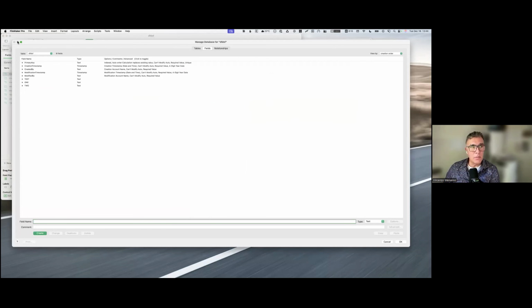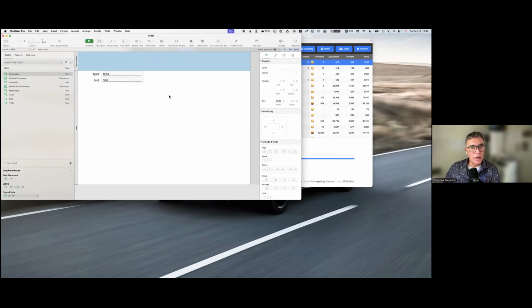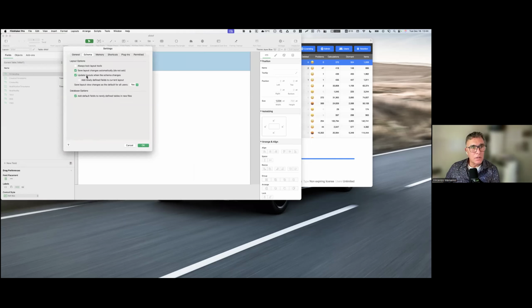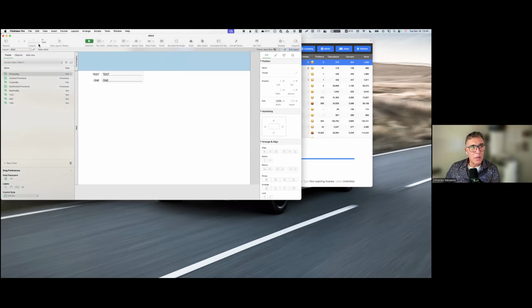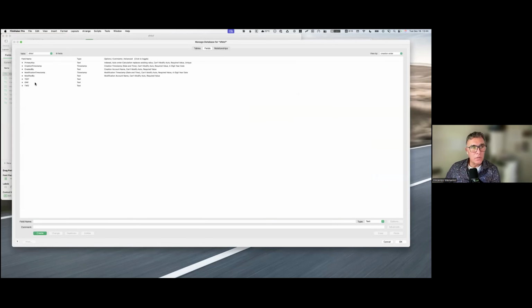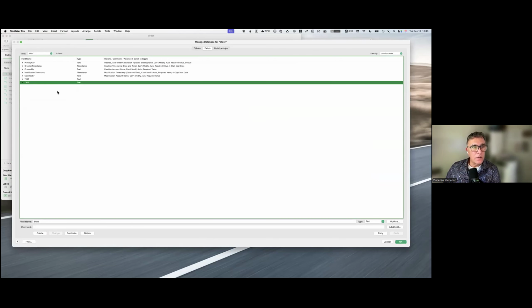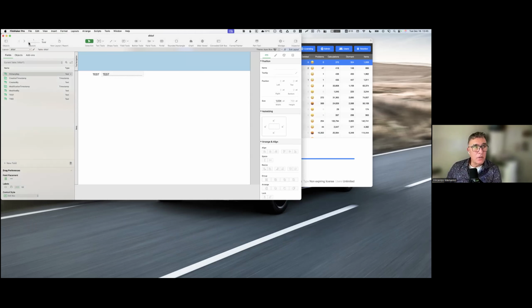So I'll go into the schema. Let me first confirm that that option is on. So there's update layouts when schema changes. So I'm on the first layout, and I go make a change to the schema, and I go delete this field called 1. It's on the layout. I delete it and permanently delete the selected field. There's no warning about it being on a layout or anything. It just gives you the confirmation that you want to delete the field. So I deleted it. Now that field is gone over here.